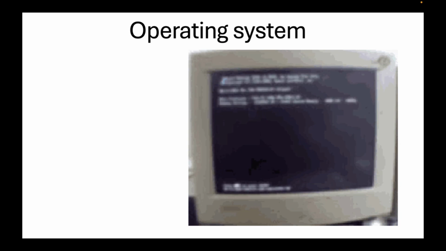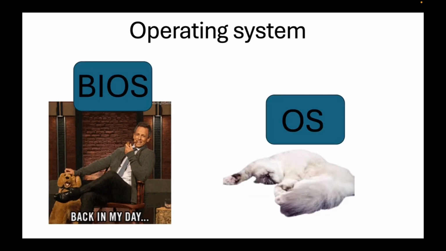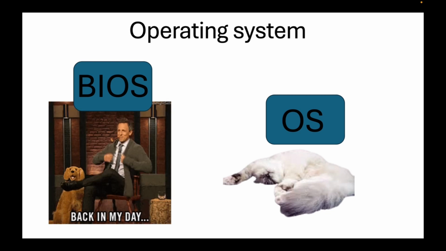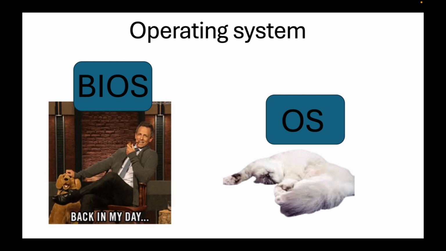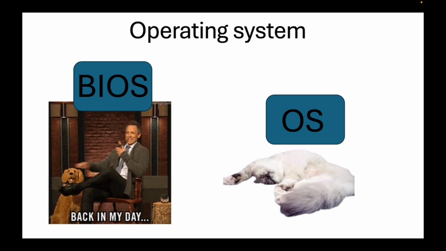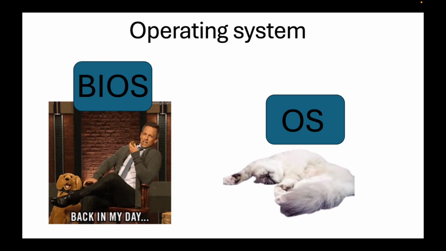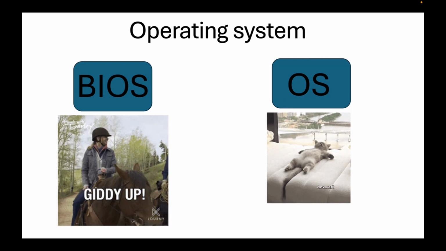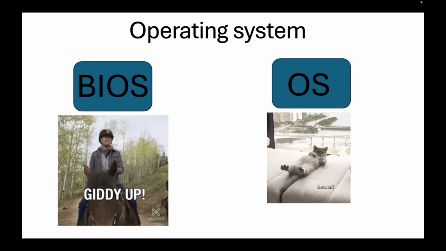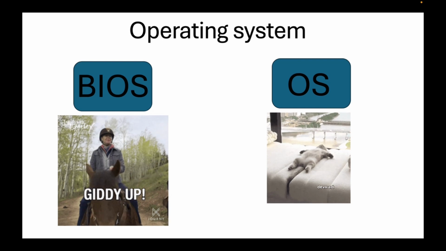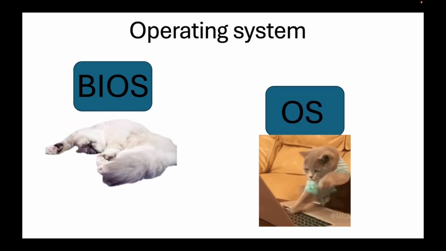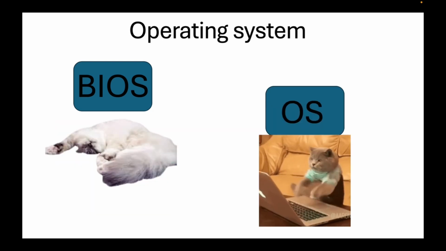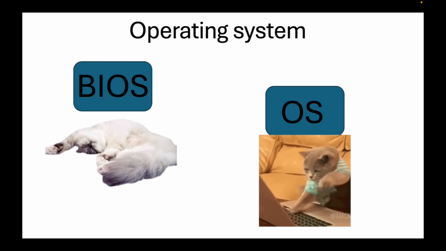Before we start with our bootloader, which was step part 1, we should experiment on what an operating system actually does. Before the operating system, there's something called the BIOS, which will instruct everything and do very basic computer functions before there's anything to actually do that. The operating system is just sleeping. Then the BIOS tells the operating system to giddy up, and the operating system starts running into the modern state that it is. And then the BIOS just sleeps, and the operating system is doing all the work.